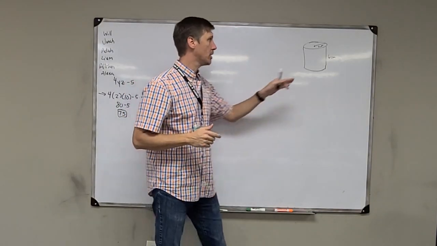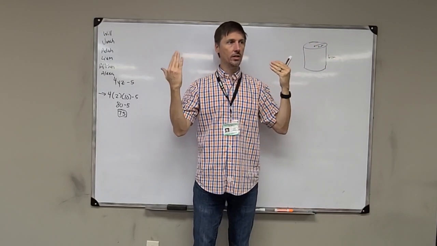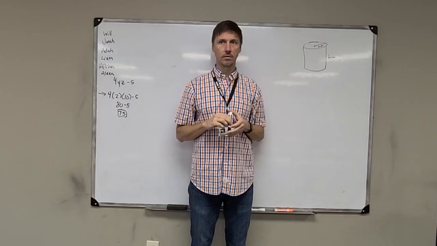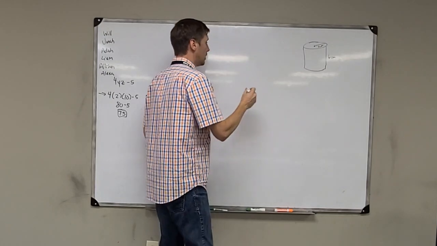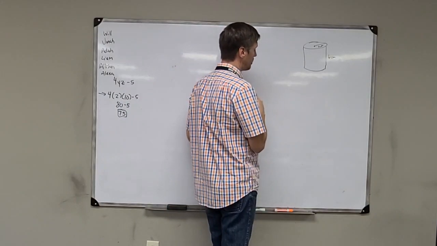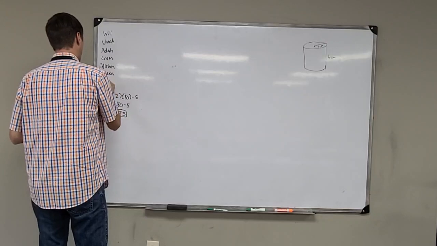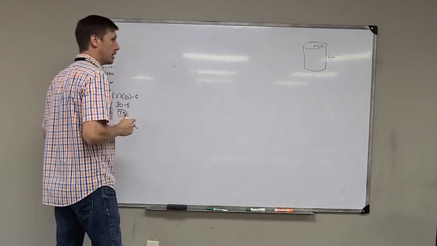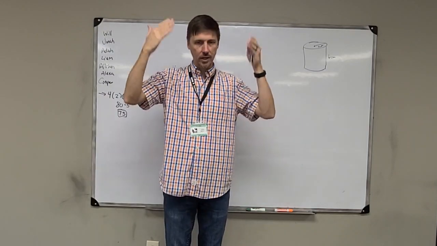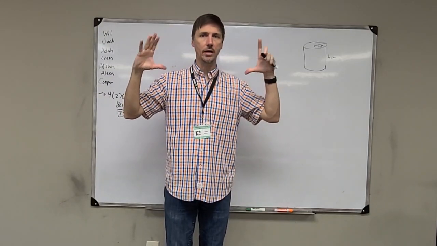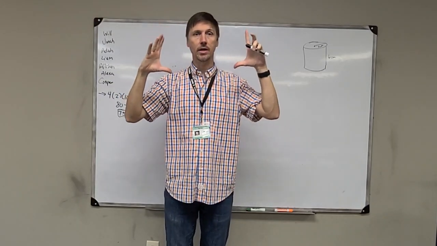The reason is that if I were to cut this edge here and unroll this cylinder, what shape am I going to have? Does anybody know? It's just going to be a rectangle. Does everybody see that? Cooper's exactly right. Again, you can think about unrolling a roll of paper towels or a toilet paper roll. If you unroll it and cut wherever there's perforation, you end up with a rectangle.